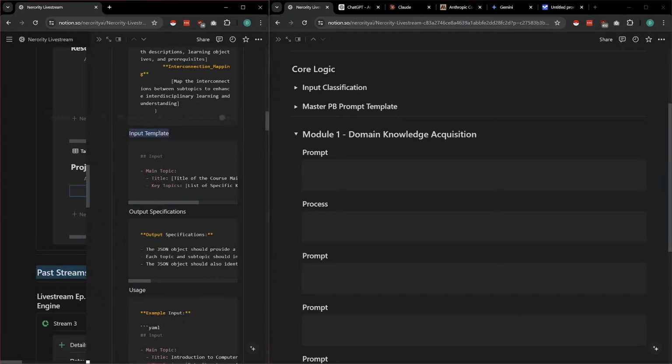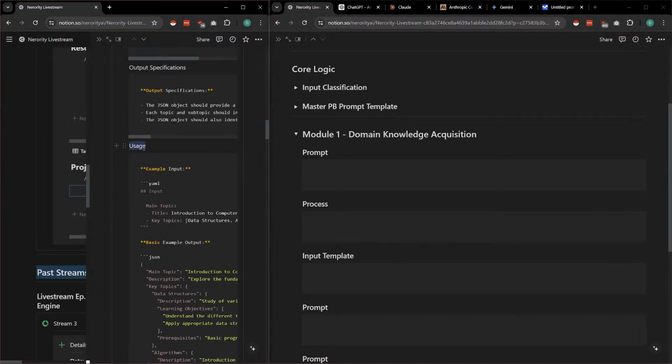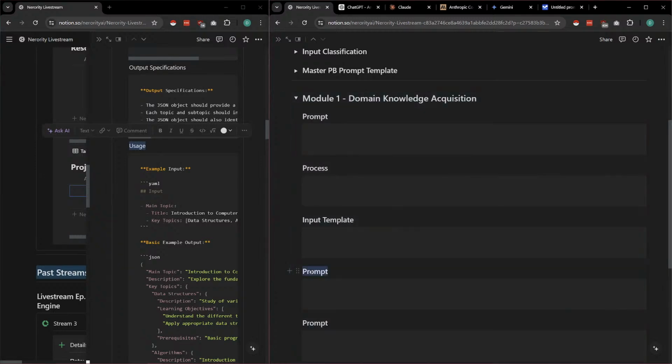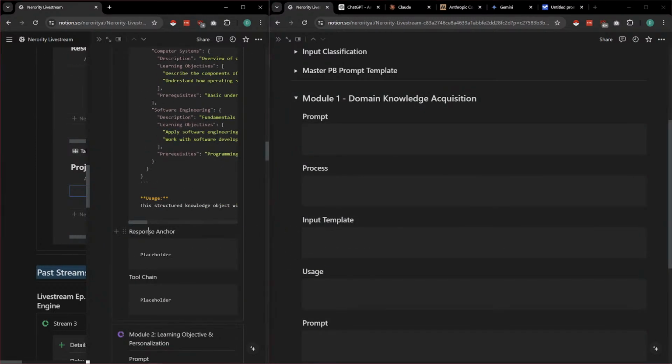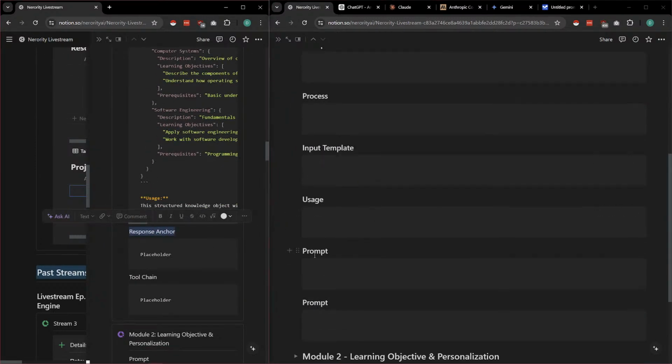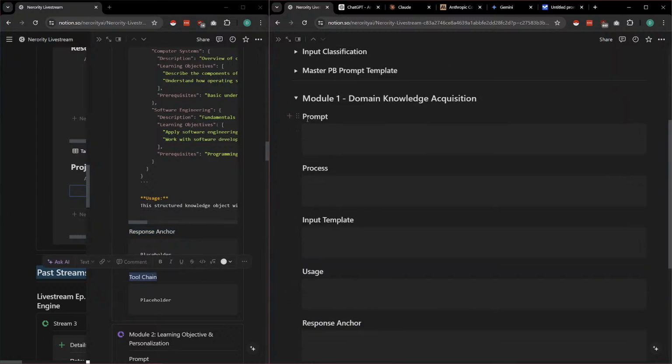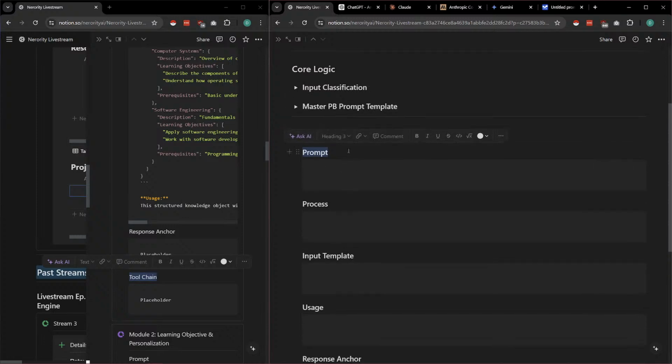Input template. I'm going to change these words. Usage. This is not the best way to do this. Response anchor. Look at that, I copied it the perfect amount of times. Okay. Anyways, so prompt. Let's do logic, progression.